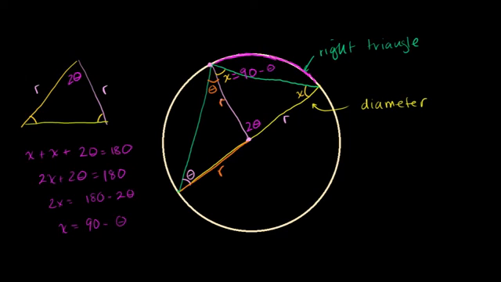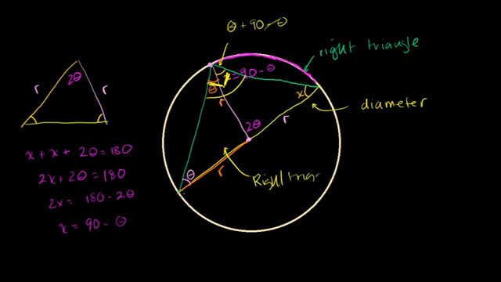So what is this whole angle over here? Well, it's going to be theta plus 90 minus theta. Well, the thetas cancel out. So no matter what, as long as one side of my triangle is a diameter, and the vertex of the angle opposite that side sits on the circumference, then this angle right here is going to be a right angle, and this is going to be a right triangle.